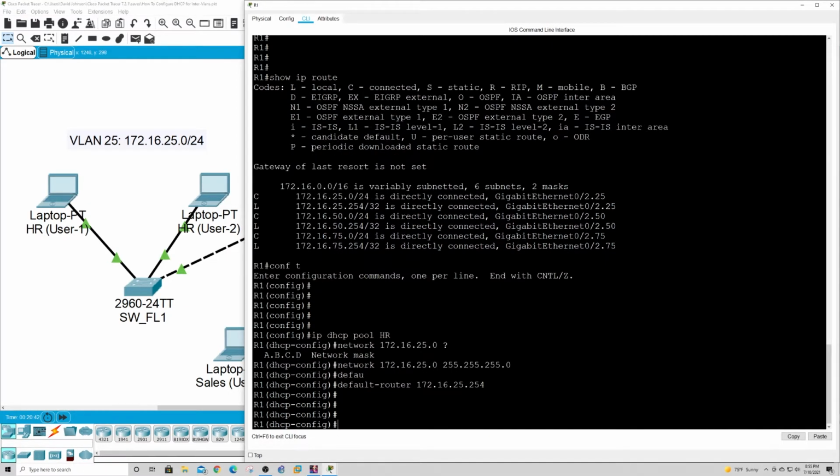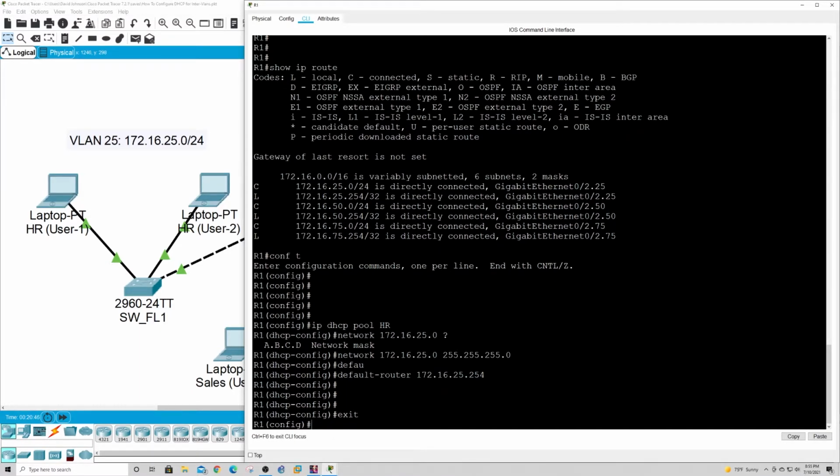Okay, next, we'll get out of here. I have a tendency just to do that, and then we'll create the DHCP pool of addresses for the sales VLAN. So what we'll do is go to IP DHCP pool.